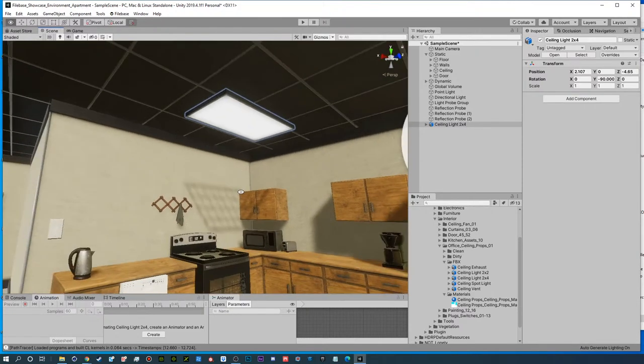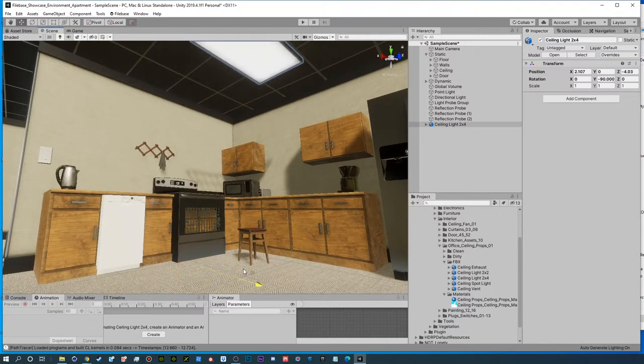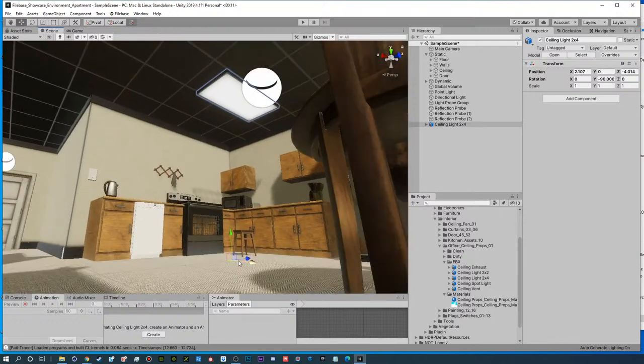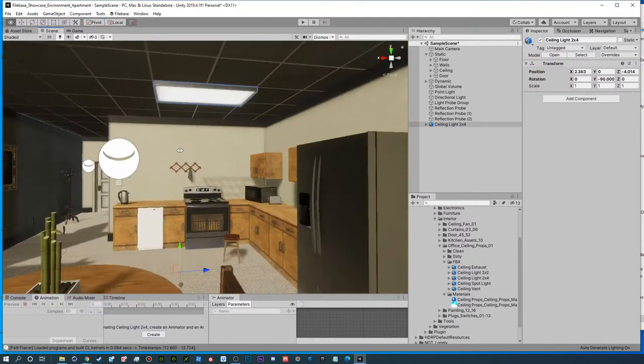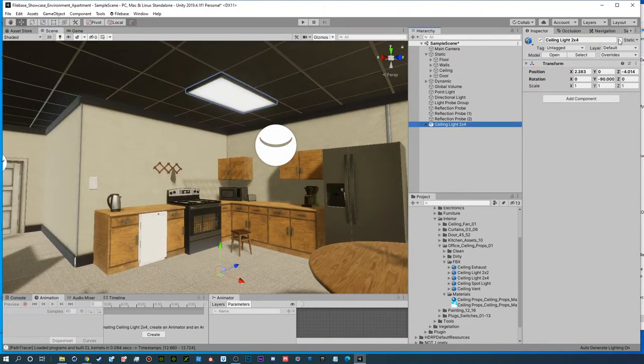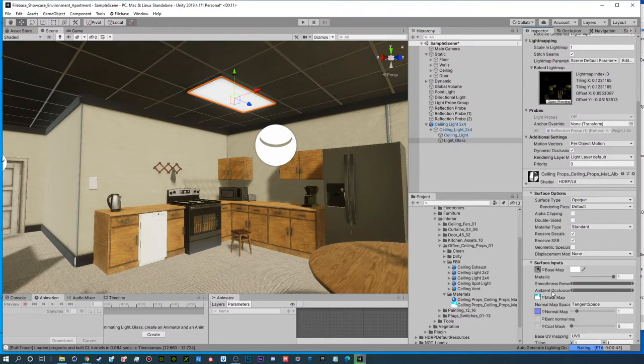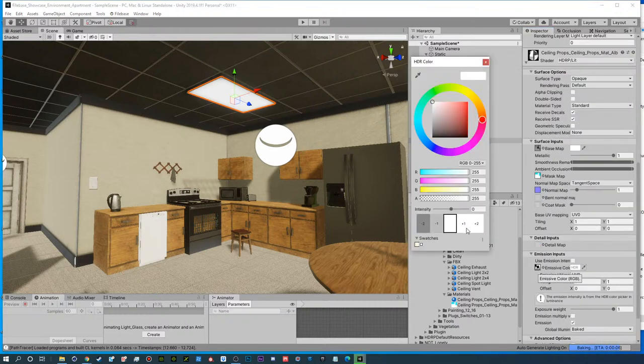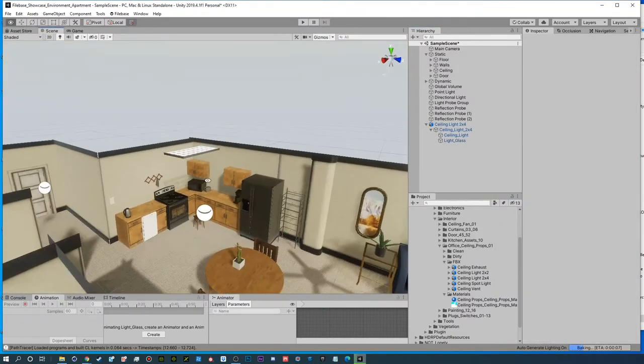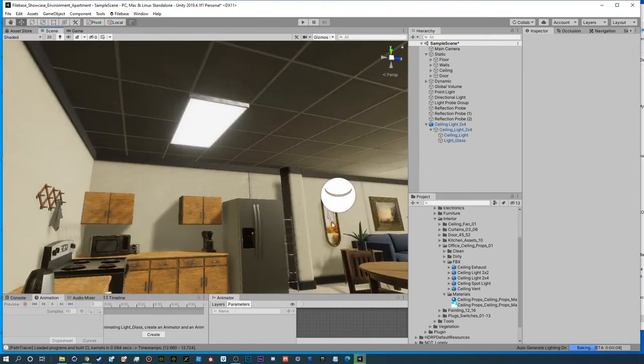Press F. It probably makes more sense getting it above between the panels than it is having it sit over a panel, so to speak. And I believe if we hit this as static, it will set the emission channel on here. So if our glass has an emission, which I believe it does, yep, right here, we can increase the intensity and it will increase the illumination in this area as well. If we wanted just the object itself to add a light source in here. If we didn't want that, we could also create a light source in this area.